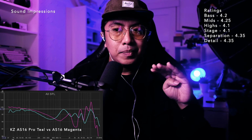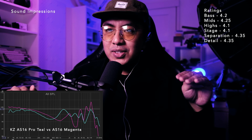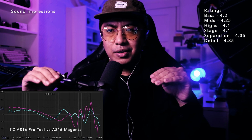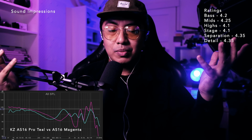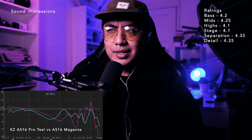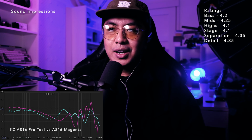Right, so first we did some measurements on this, and this is really interesting. This is the first time that I've seen KZ tuned like this, because before in the AS16, as I mentioned, there's some W type of shape, but the mids are still more recessed compared to the treble and the bass. But now if you see, the mids around 1.5K, they forwarded it by a lot, and it's now more balanced compared to the treble and the bass, which is really interesting. So this is now a W shape to the ear. First time that I've seen this for a KZ. You're still getting that 12K, but not super elevated, balanced sounding. Really interesting here for $50.